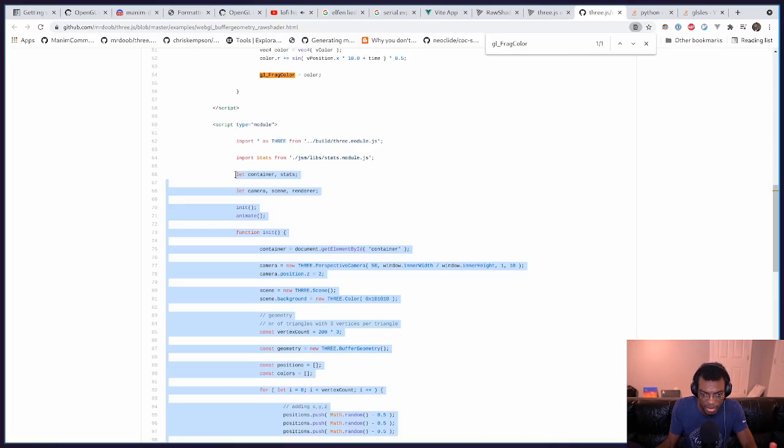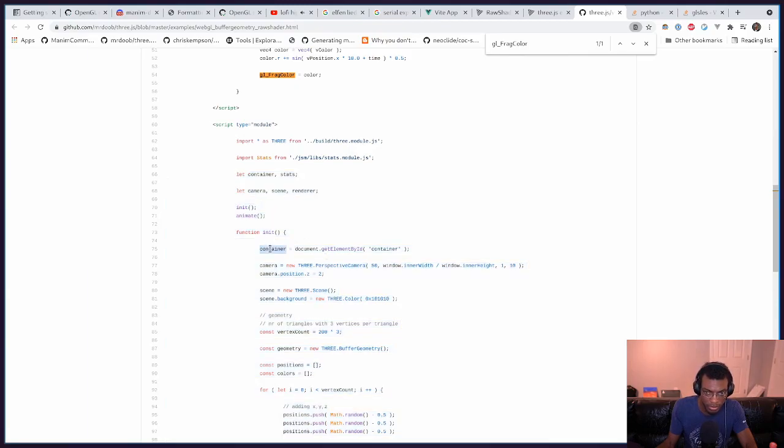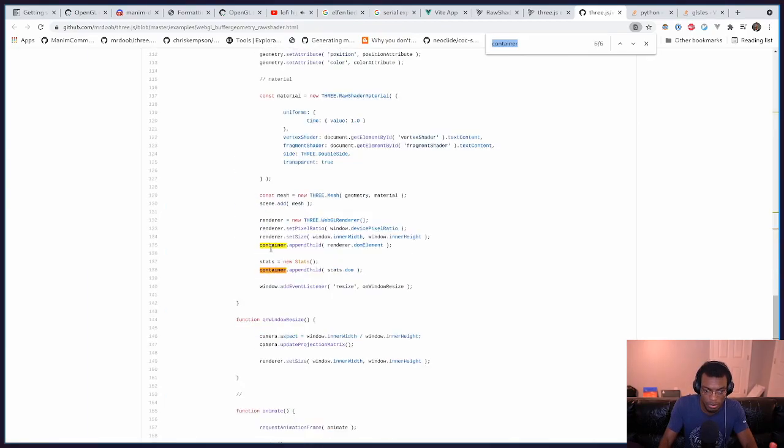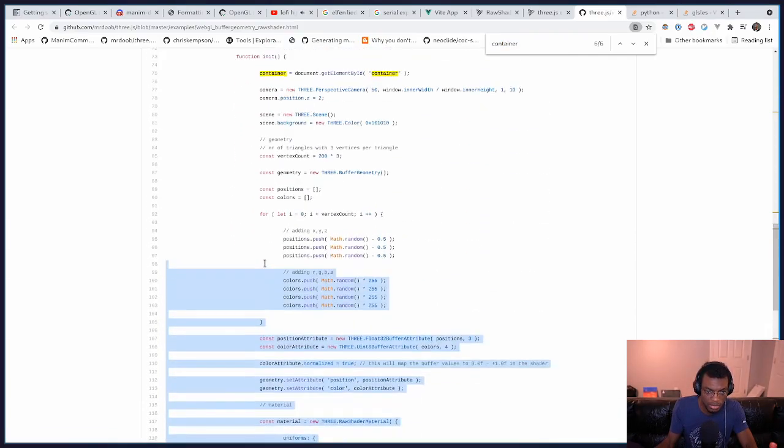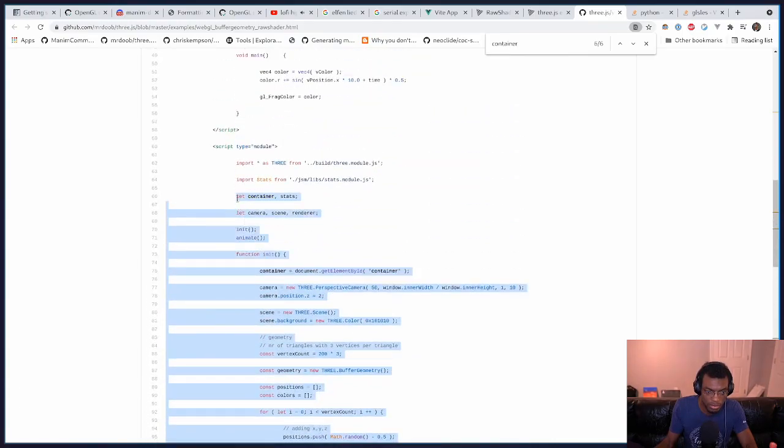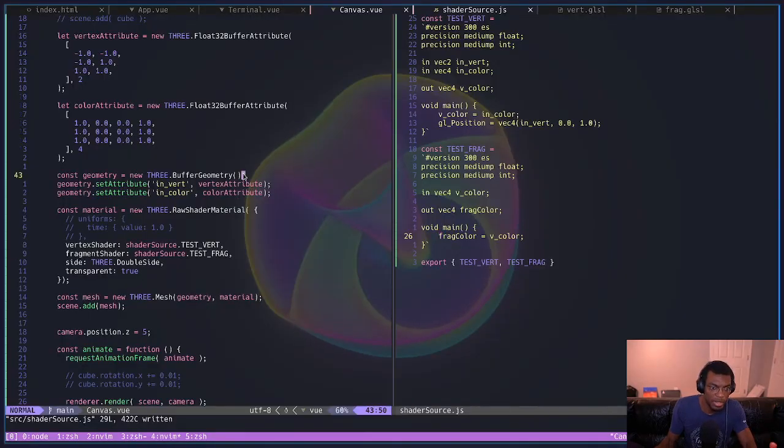Wait, what is container? Oh, that's where it's putting the renderer. Okay, so I have to take that out. I'll copy this much.